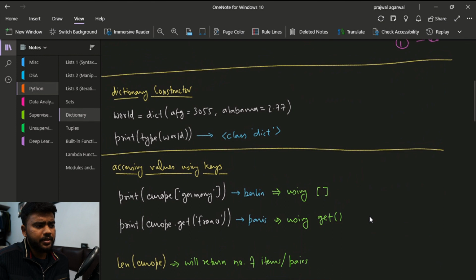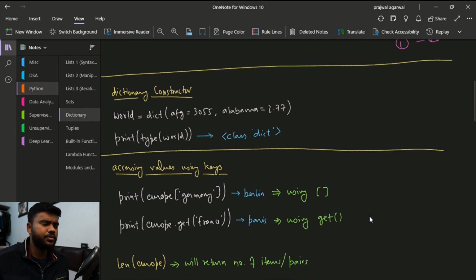There is another way to specify a dictionary. Another way to initialize a dictionary is to use the dictionary constructor. You can have a variable name, and after that you use the keyword dict. And after that you specify key value pairs using the equal to sign instead of a colon.